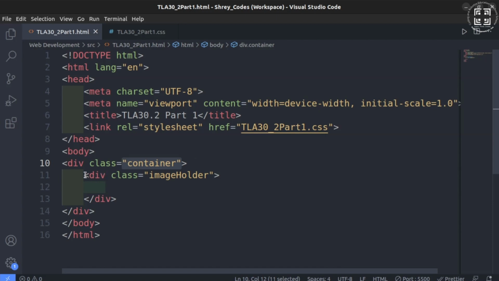Inside this division, we have made another division and created a CSS class for it named image holder. This image holder will have a smaller size in rectangular shape and will be placed exactly at the center of the screen. Do not worry. If you are confused, you will understand better when we come to the CSS section later. The entire objective of this tutorial is to create a rectangular box at the center of the screen which can hold a few images. Hence, this image holder, as the class name suggests, will hold images.